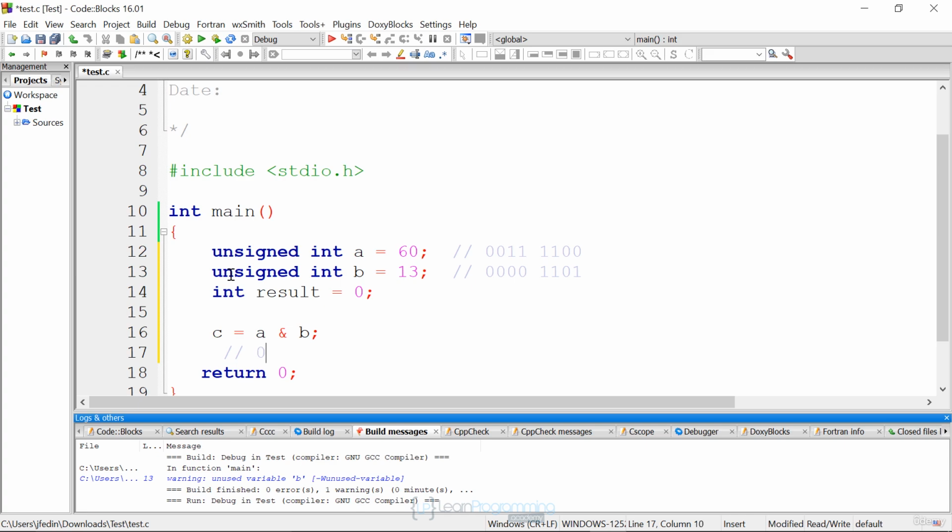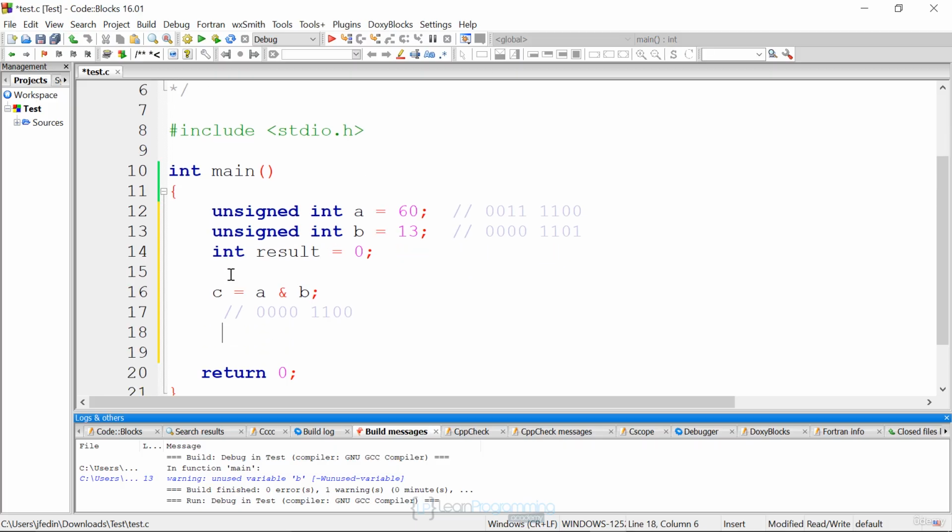So the result is going to be 0, because if you do a true, an A and a B, they both have to be true in order to be 1. So the next one is also going to be 0. The next one is 1 and 0, the third bit. So that's still 0, 1 and 0, still 0. And then now we have a 1 and a 1. So now we finally have a true. We have another 1 and a 1. We have a true. And then 0 and 0 is going to be 0. And then a 0 and 1 is going to be 0.